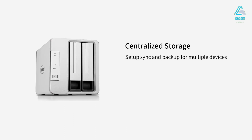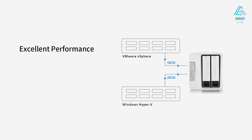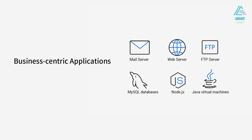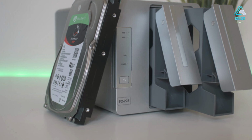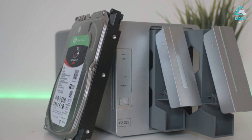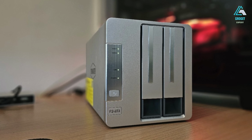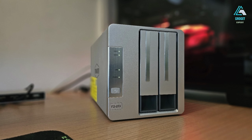We found in our testing for review that the TerraMaster F2-223 only suffered from a limited app selection, resulting in the company relying on community-maintained offerings and a downgrade in cloud support compared to Synology. If you're looking for a NAS to use as local storage without cloud-backed services, the TerraMaster F2-223 may be a better fit than the Synology DiskStation DS224 Plus.